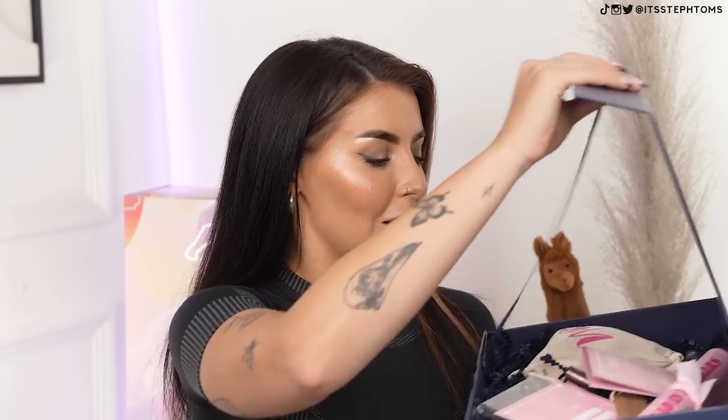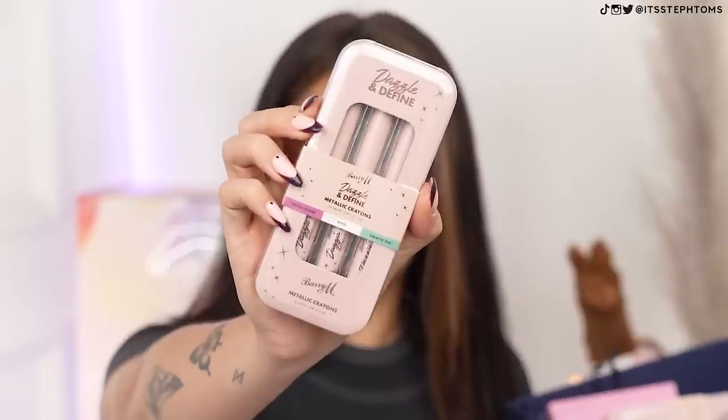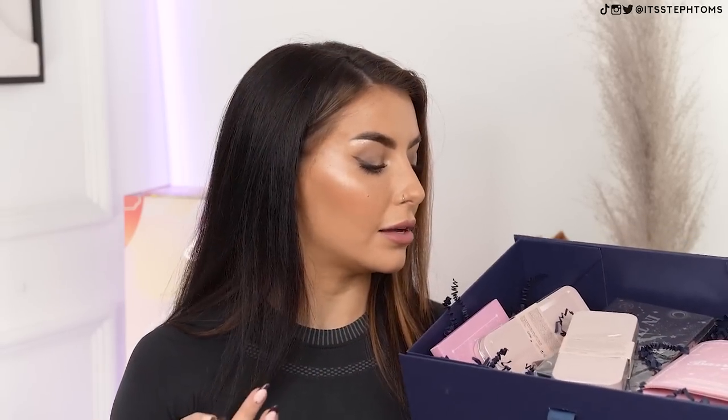Just a few more — this is from Barry M. We have this huge box. What's inside? Head in the Stars — maybe some kind of little poster. Cosmo season. We have an eyeshadow palette, some dazzling defined metallic crayons, a double dimension double-ended shadow and liner, and then some nail polishes. There's a bag of nail polishes — nail polish ASMR, anyone? Some little like tarot cards. And these metallic crayons — one of them is in the shade Galactic Teal, which I just need to put all over my face. Thank you, Barry M. Can't wait to figure out my future with tarot cards and chuck on a whole load of makeup.